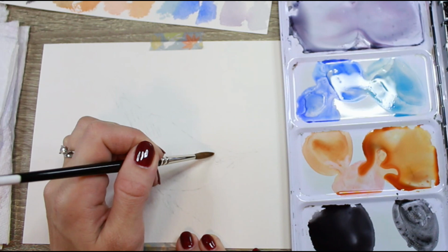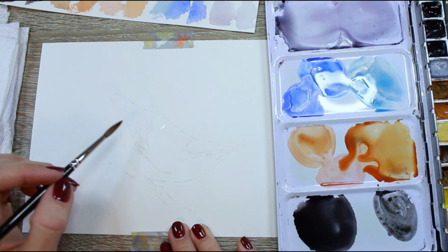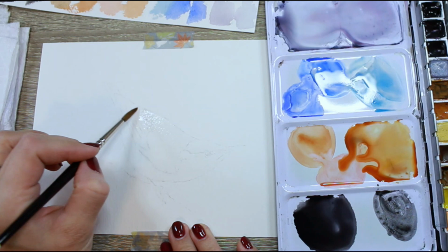And I'm just removing a little bit of the excess graphite with my kneaded eraser. And it's important to get a nice even wash with your clean water. It really does set you up for success with your painting.